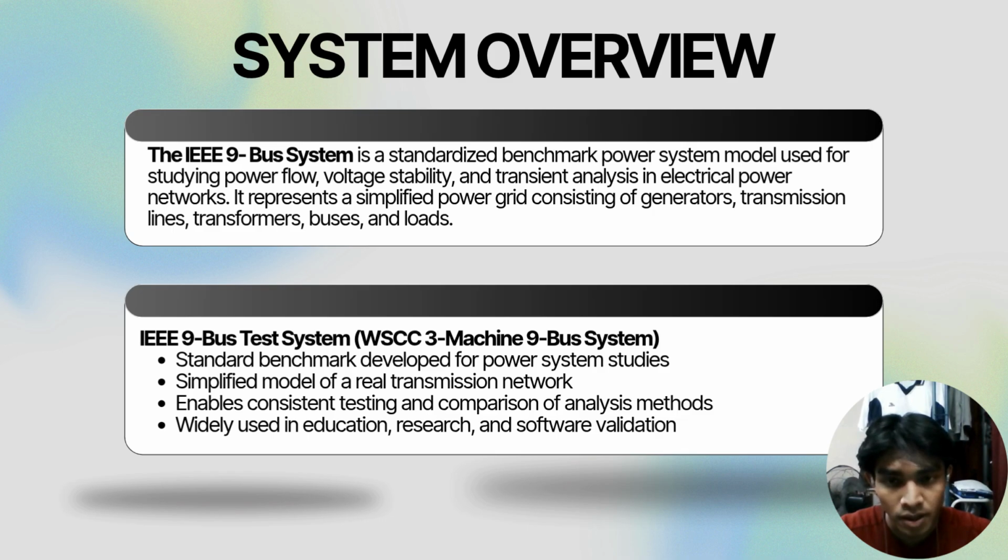comparing different analysis methods. Since the same benchmark is used worldwide, simulation results can be compared consistently and fairly across different studies. So because of these advantages, the IEEE 9-bus system is widely used in universities, research institutions, and commercial power system software as a reliable benchmark for power system analysis.